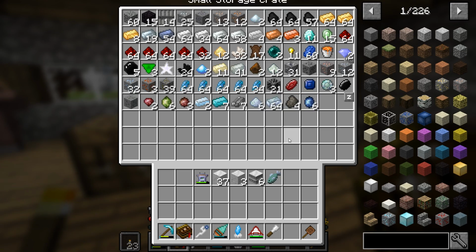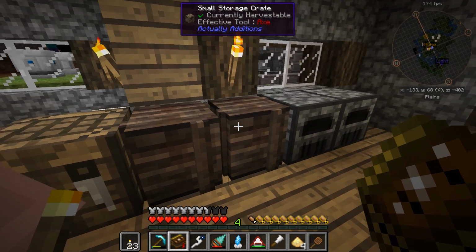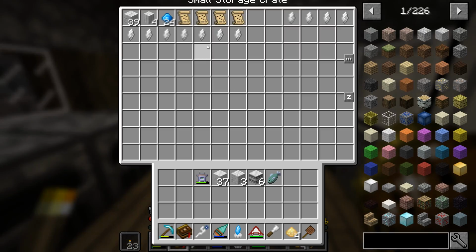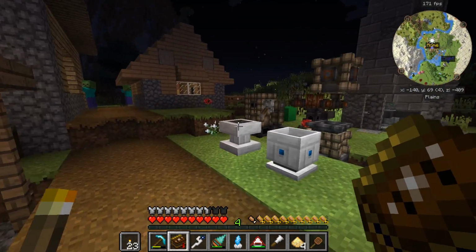I do have some glowstone, even though I have not been to the Nether yet. I have found glowstone in the chests, and then I also need one piece of this stuff, the aquamarine. And we're going to go ahead and craft into this really quick.